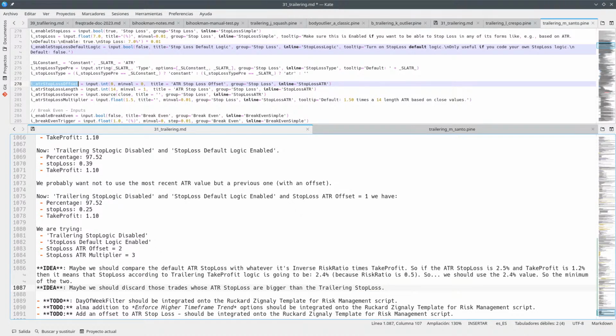Maybe we should discard those trades whose ATR stop loss without offset is bigger than the trailing stop loss. This is going to be difficult to find out.